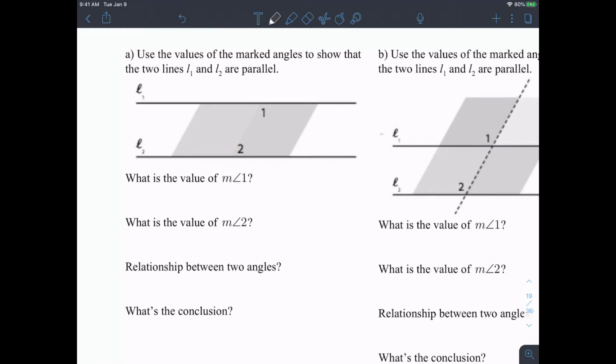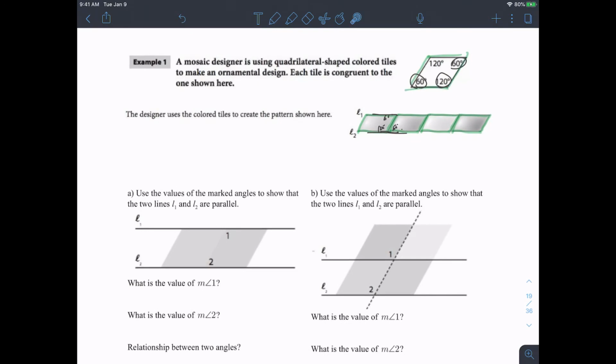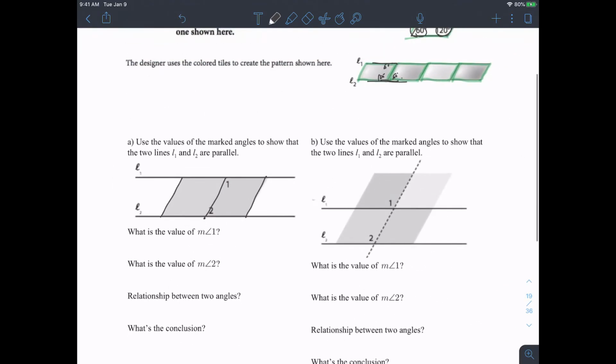So we're going to use the values that were marked, angle 1 and 2, and the lines 1 and 2. So how do we show that it's parallel? Okay, we are assuming that we are using these shapes, guys. For this exercise, we are copying this and popping it over here. So we have a line over here, here, and here. I don't know if that's clear from the way you drew. So the angle 1 here is what, guys? It's 120 degrees, right? And angle 2 is 60 degrees. What is the relationship between the two angles?